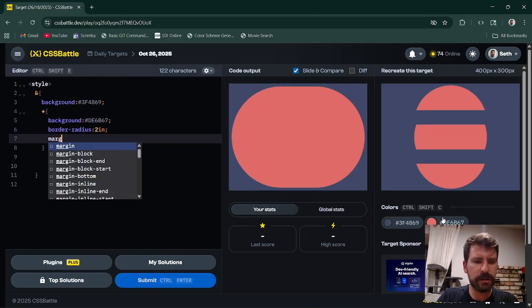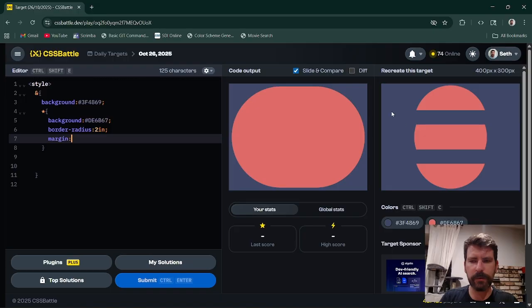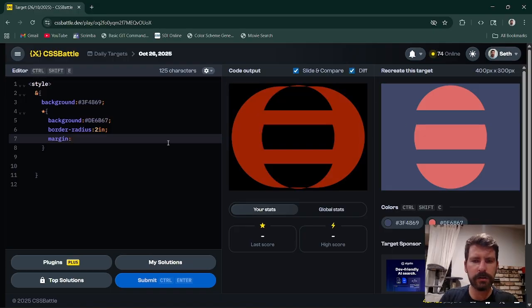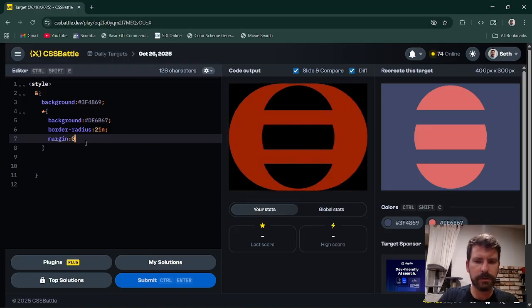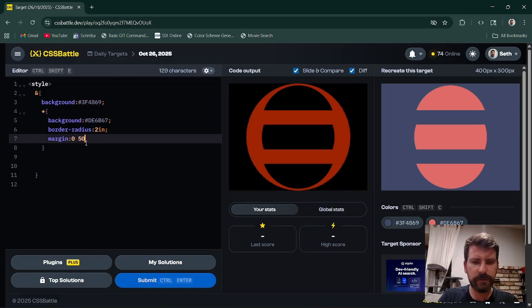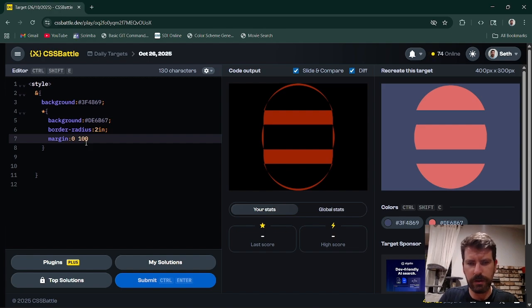Let's margin it and see if that border radius actually works. So let's go 0 on the top and bottom, and like 50, 80, 100. Yeah, looks almost right. Let's do 10. Nope. 5. Okay. 95. There we go. That's the shape we want.